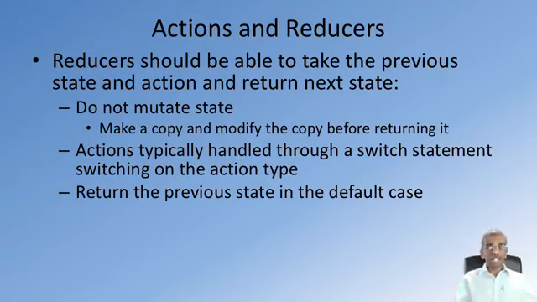Now, the default case is that if your reducer is not going to act on the action supplied, sometimes the reducer may not have to make any changes to the part of the state that it controls in response to an action being delivered to it. In that case, it will simply return the previous state. Now, when we implemented the reducer in the introduction to Redux exercise, we simply returned the state without worrying about what the action is specifying. So that is the default return from your reducer.